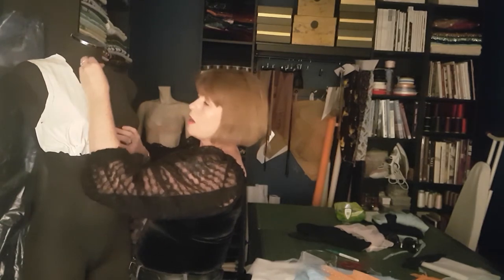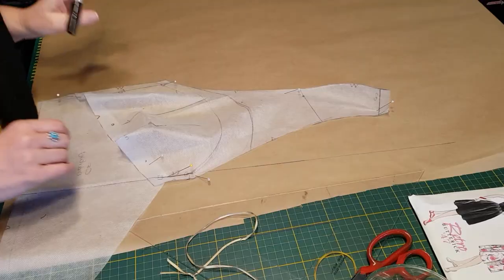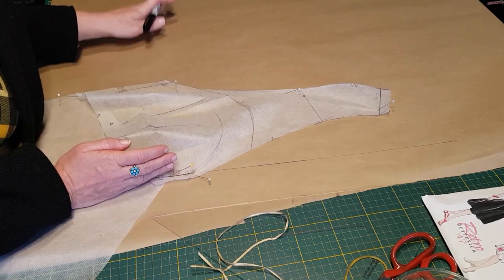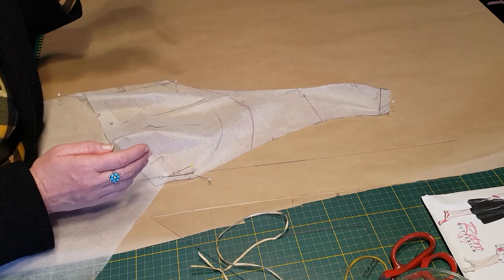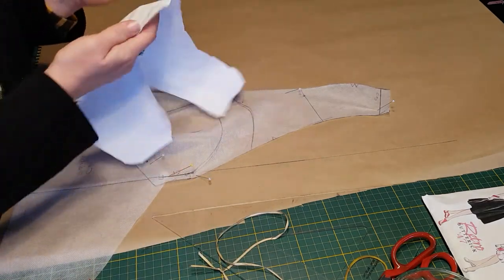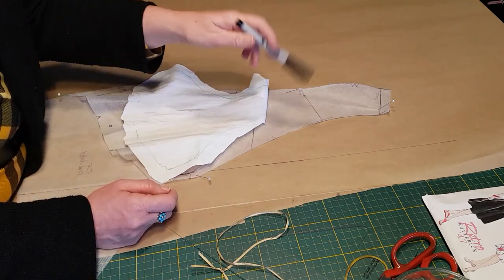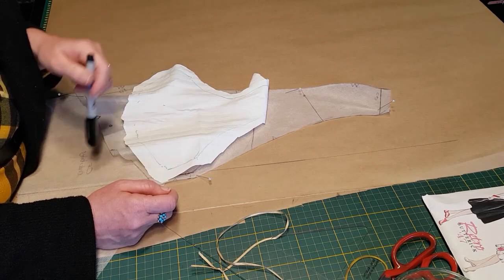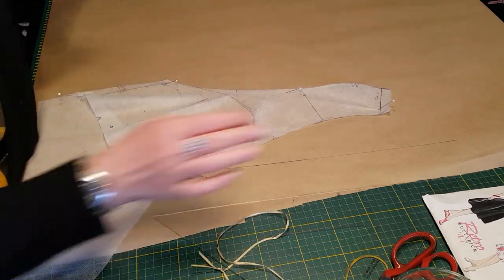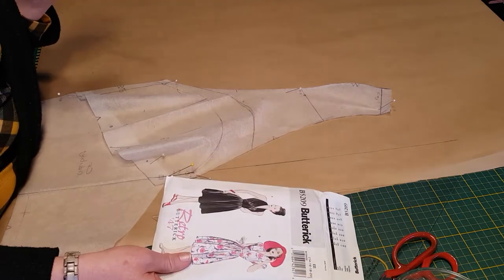So what we need is for this pattern to become twice as wide as it was before to account for all the gathering that's going to go across. Okay, right, I'm just going to plot out the bodice pattern with all the gathering in it. So the whole point here was to teach very, very briefly, sort of slash and spread to get more volume in. But I realized when I draped this pattern piece to show you how it was done, that you actually need both pieces together for the bodice. You need the bust part and under bust part together, because in the strawberry dress, it's all draped together. So I've used the pieces from this pattern, which I've just done, to illustrate. Sorry, I had to just knock a ruler off the table. To illustrate this.